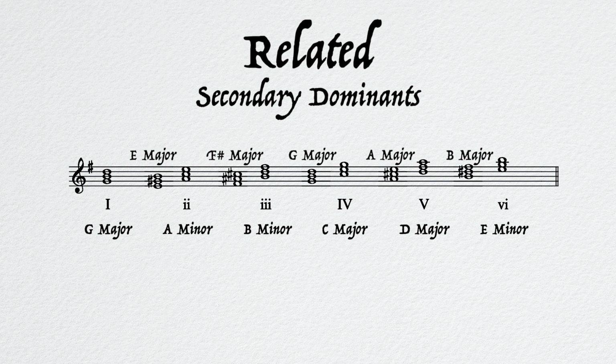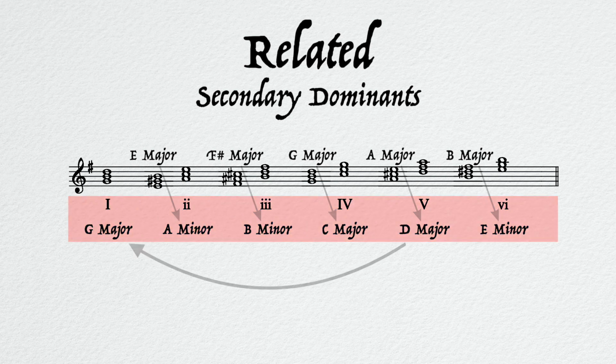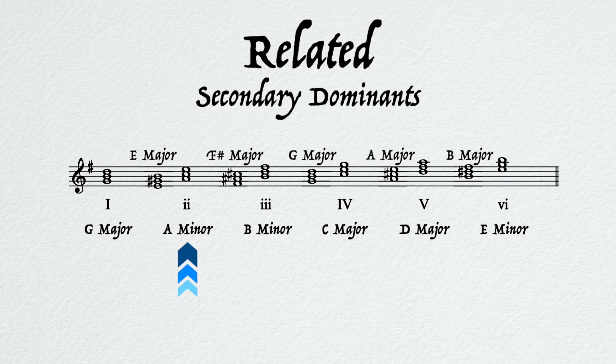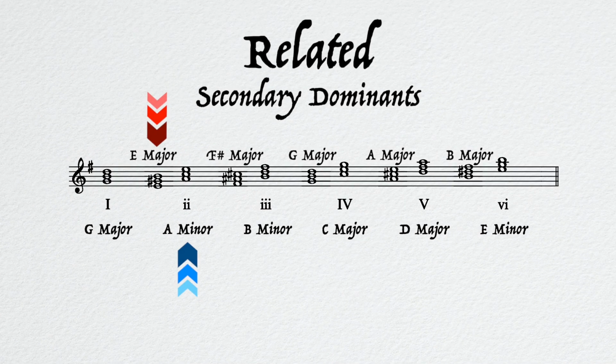With the addition of these dominant chords in the context of a piece in G major, you can maneuver to any of the 6 base chords or degrees in a more satisfying fashion. Even the supertonic, which I categorized earlier as having a weak relationship to the tonic, can be reached more effectively by employing its secondary dominant, as its dominant shares a note with the tonic, and its dominant 7th even shares 2 notes with the tonic.